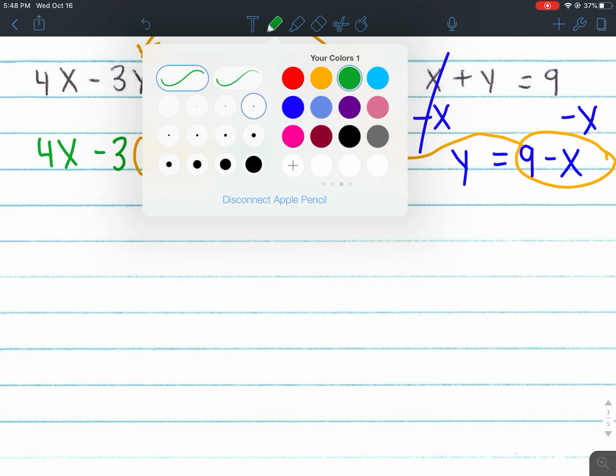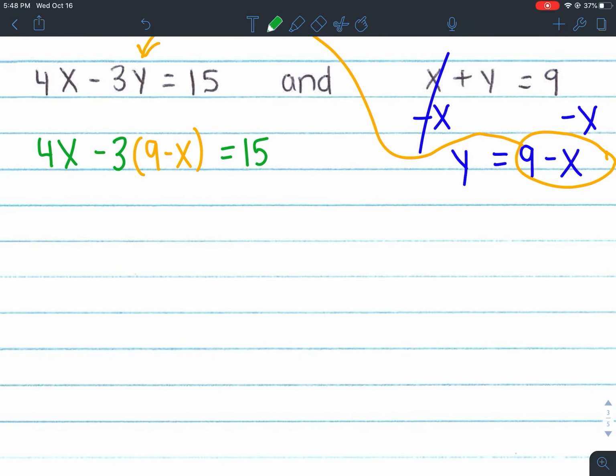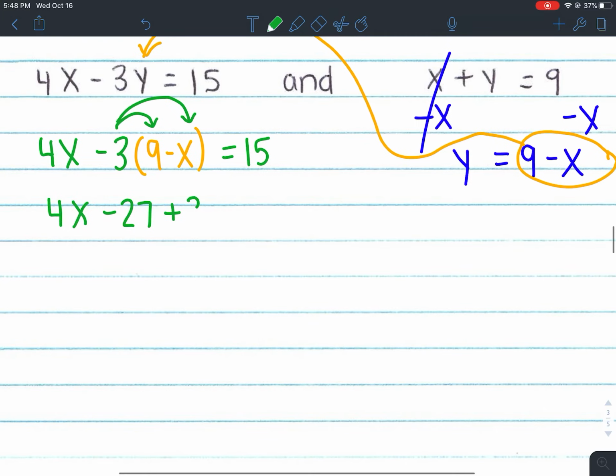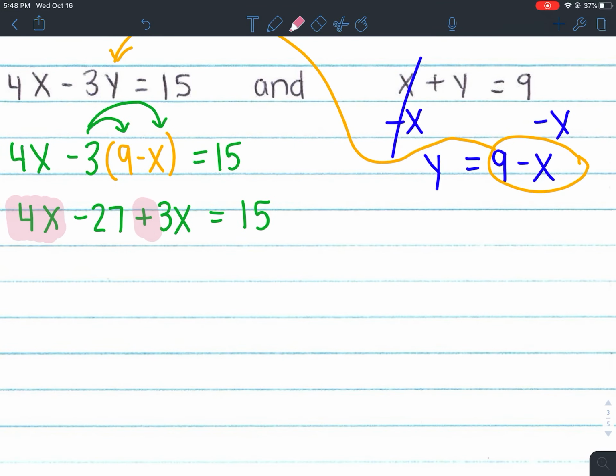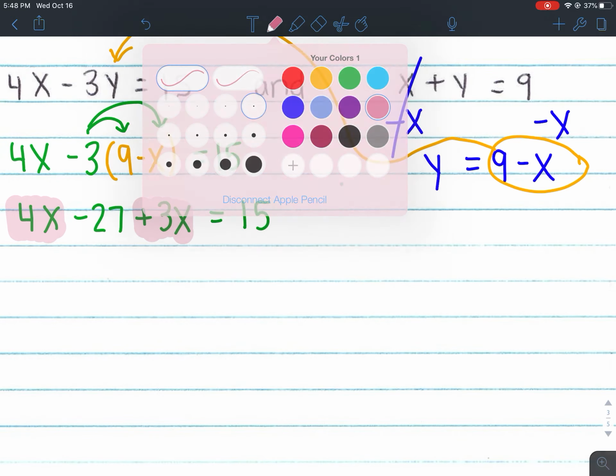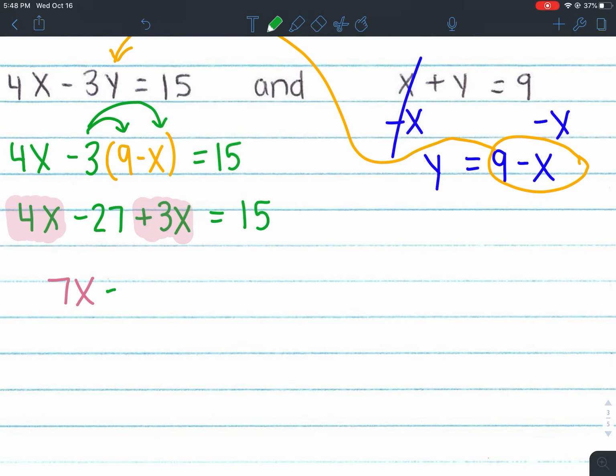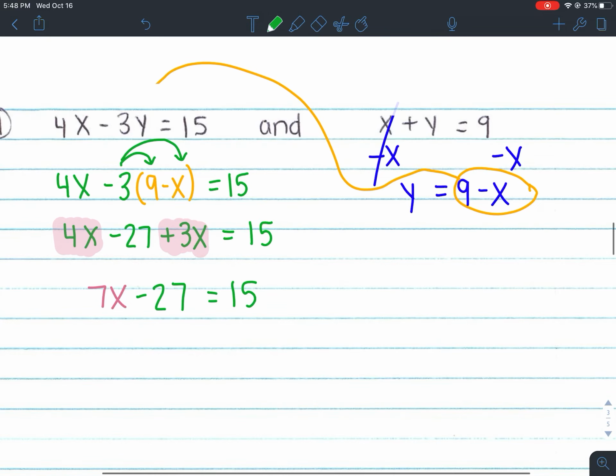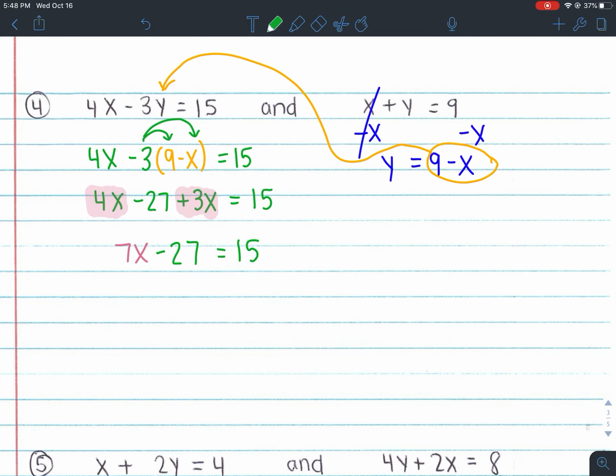So all I did again was just substitute that in. Then you want to go ahead and get the variable by itself. In this case, we have only x's, so we're going to get x by itself. The first thing we're going to do is we're going to distribute negative 3 times 9, which is negative 27. Negative 3 times negative x is positive 3x, equals 15. And you always want to check for like terms, and I do have some. 4x plus 3x, that's going to give me 7x. And I know I'm switching colors a lot, but I'm trying to do it as visually pleasing as possible here. Okay, and then you're still trying to get x by itself, so you're going to add 27 to both sides.